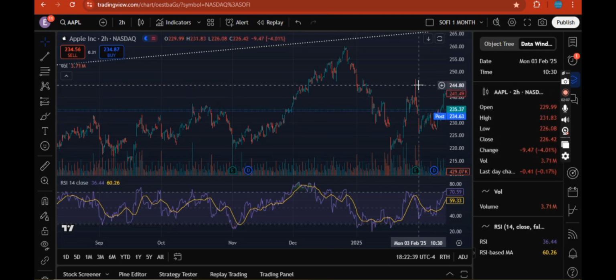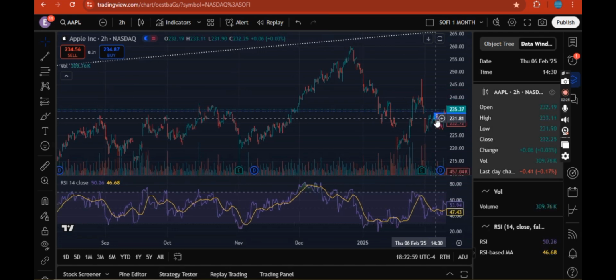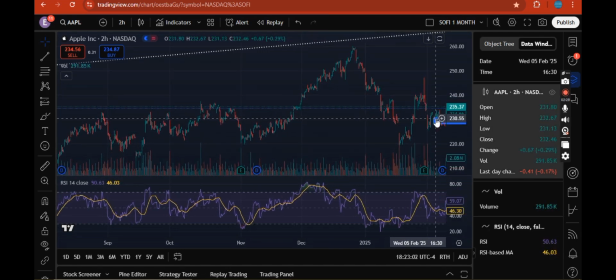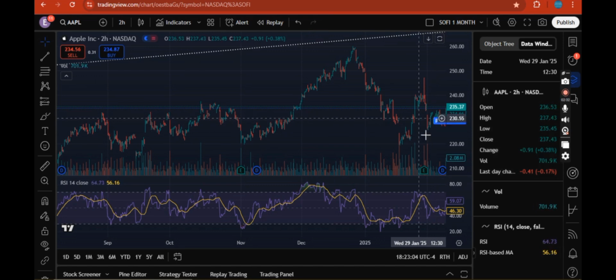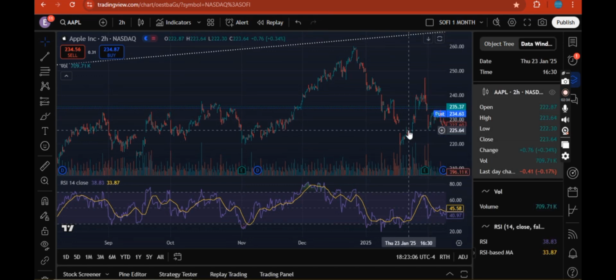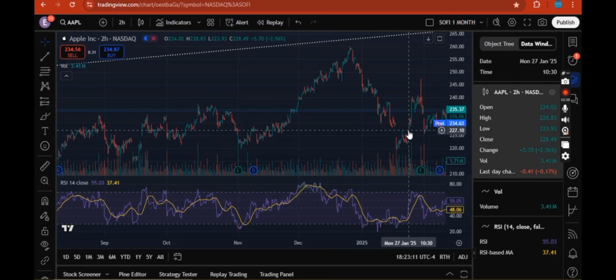Now with options trading it is a bit more complicated, but we're dealing with traditional trading, buy and sell, the fundamentals of trading. You buy low, sell high. So again, you want your entry point to be where that purple line crosses over the yellow. You're looking at the RSI here. Boom. 227.60, it goes over.